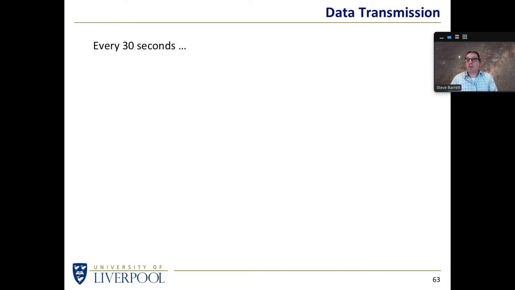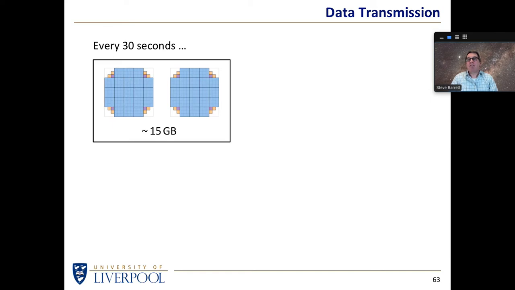So an exposure is going to be 15 seconds. Over the chip that I've shown you, over the detector that I've shown you, 3 gigapixels, it'll take a picture every 15 seconds, and it'll take 2 of them to double check that they look right and that a cosmic ray hasn't gone through the chip and produced a duff pixel, for instance. So they'll take them in pairs to double check them. So every 30 seconds it will take 2 images and generate 2 lots of 3 gigapixels. So that's about 15 gigabytes of data.